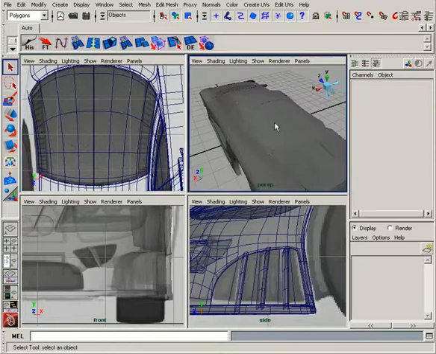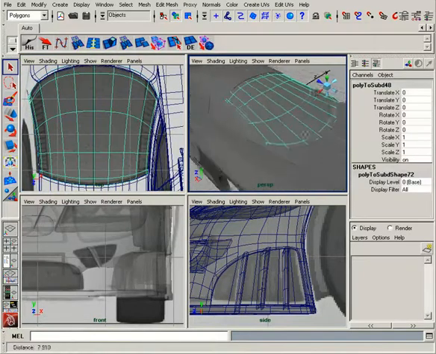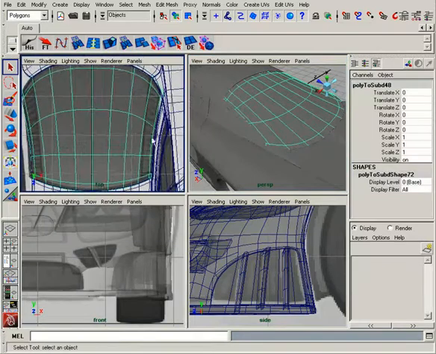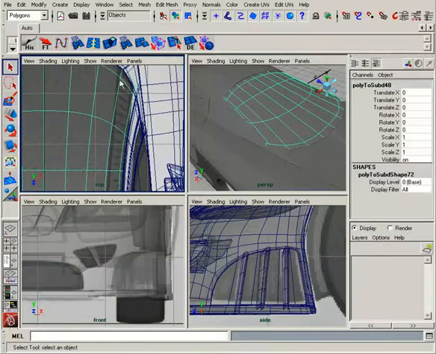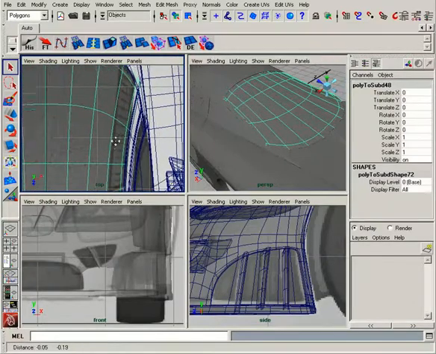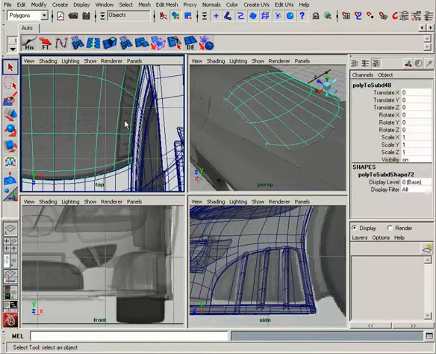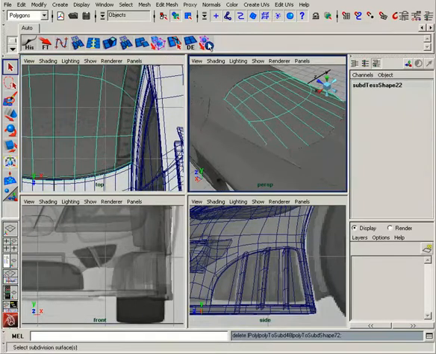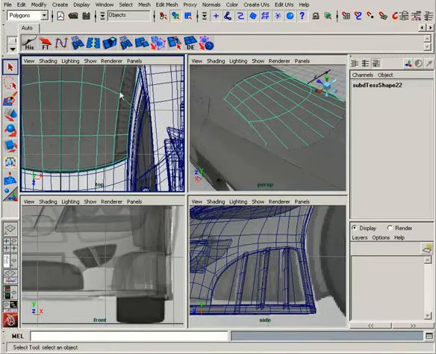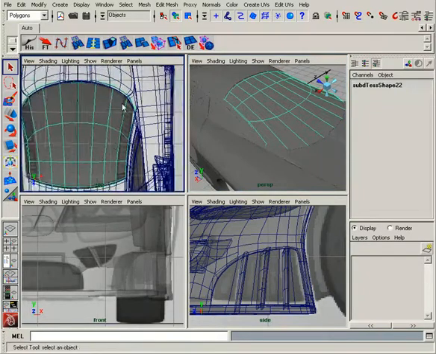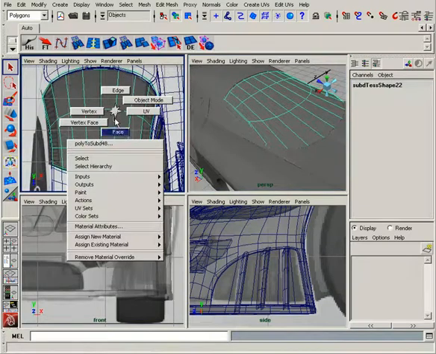So what we need to do, I'm going to just grab this backlight here. We want it to fit in with this curvature, so we're going to go ahead and use this to cut that out. So if we take a look here, we can actually see that we have a line that fits pretty well already with where we want that vent to be. So we'll go ahead and use that. I'm going to just convert this back to a polygon. You can see that that line matches up pretty well, so I'm not even going to move that. I'm just going to use that line.